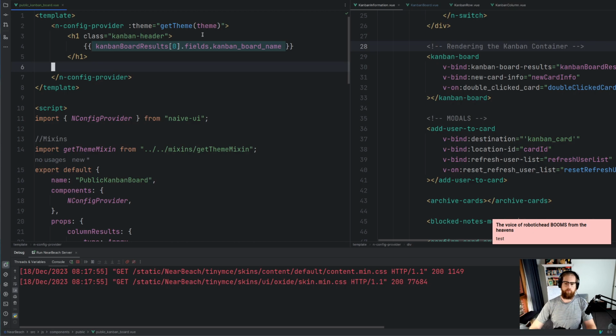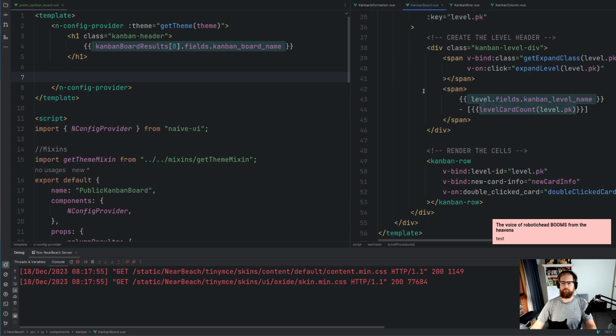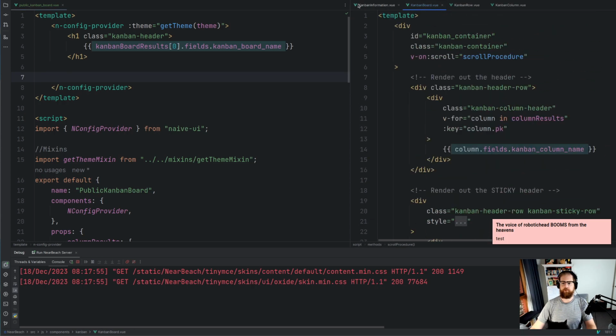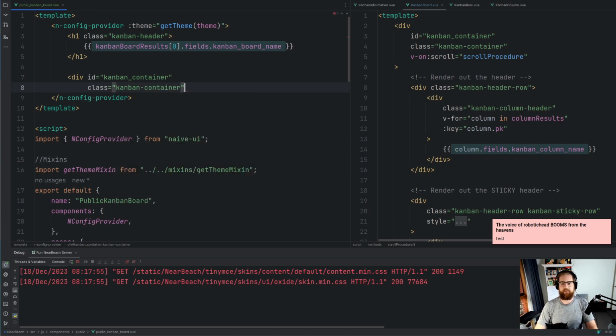Now we've got the render board. So that's the Kanban board. Here's the board. And we've got a div ID equals Kanban container. We've got a class equals a Kanban container. Easy done.